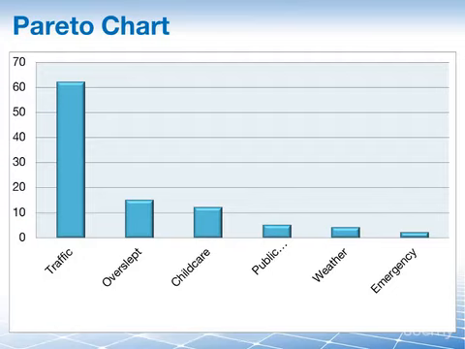However, there's probably little that we can do about the traffic problem here in the Los Angeles area, but we could hire a wake-up service who will call our notorious oversleepers and get them out of bed. So the Pareto chart, the Pareto diagram, enables you to focus on the largest problems first.